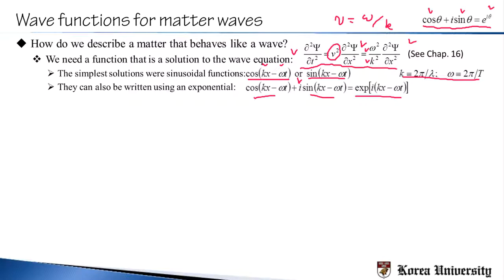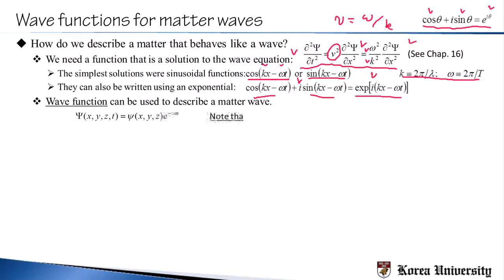So therefore, we can represent the solution either using cosine and sine or even using exponential function. And when you use exponential, most of the time it will contain this complex i. So basically the idea is that we will represent the solution of this matter wave equation using this type of formula, and we will call it the wave function. These are the functions that represent waves. And of course in 3 dimensions, the variables can be x, y, z, and also time. And actually you can separate out the time.